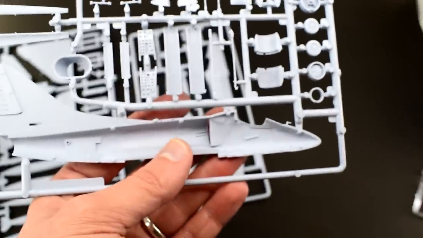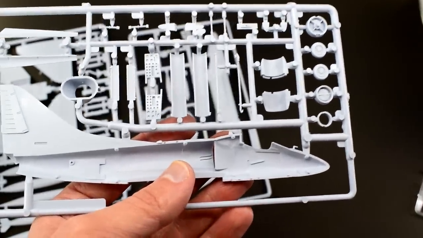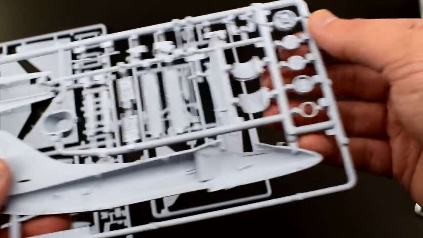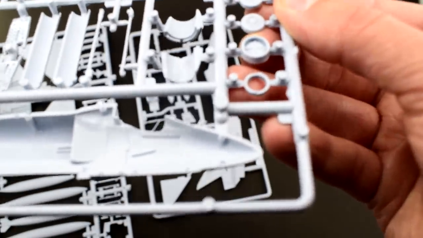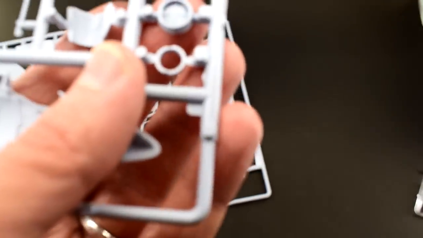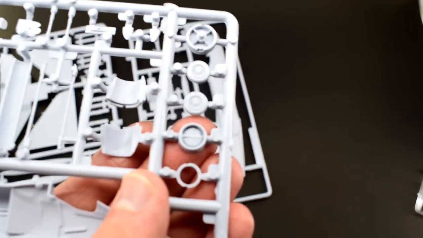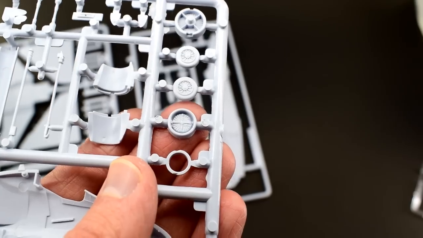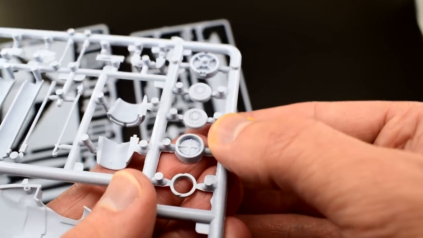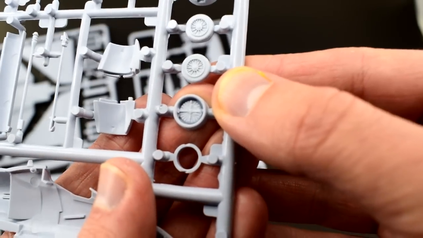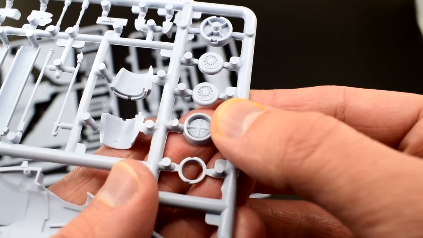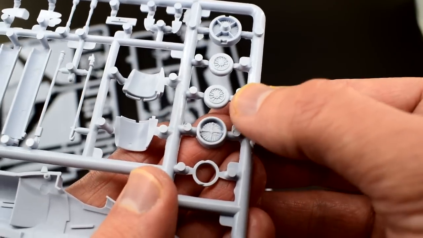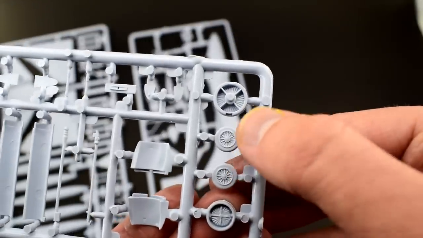Then we come on to the final sprue. Air brakes, engine components there. I'm not sure if that one's quite moulded correctly. Can you see that there? This part here. I don't know if it's supposed to be like that but it doesn't look like it's quite moulded all the way through. The detail's not as rich as it could be. The rest of them though, they look okay.